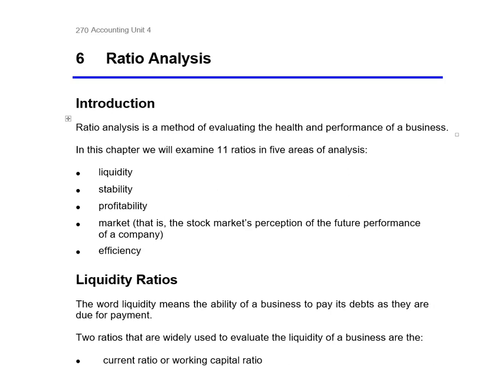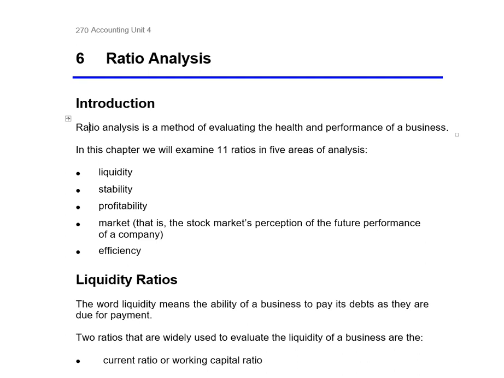Jason, and now we are going to cover the final chapter of Unit 4, which is called Ratio Analysis. This is from page 270 of your textbook onwards. Now, in chapter 6, we will be going through 5 different categories of ratios, whereby there are 11 ratio formulas to look at and refer to as we do calculations and interpretations of ratios.